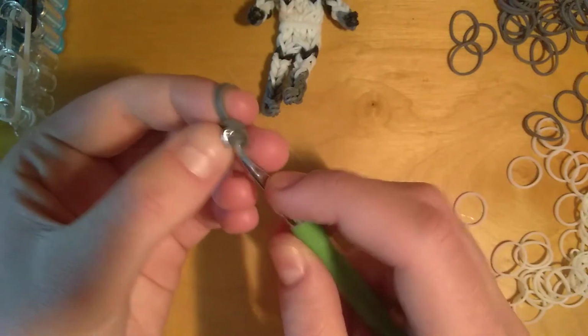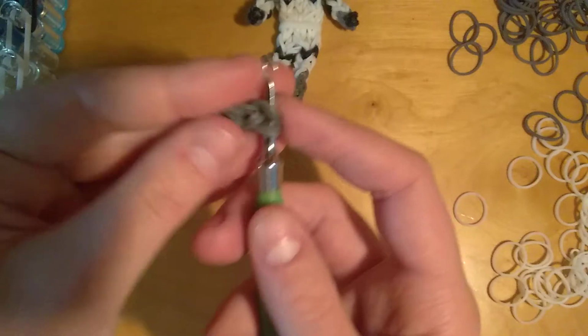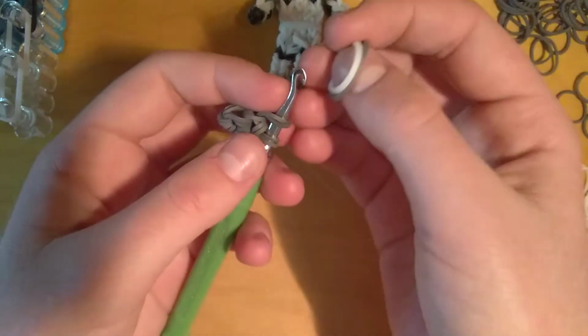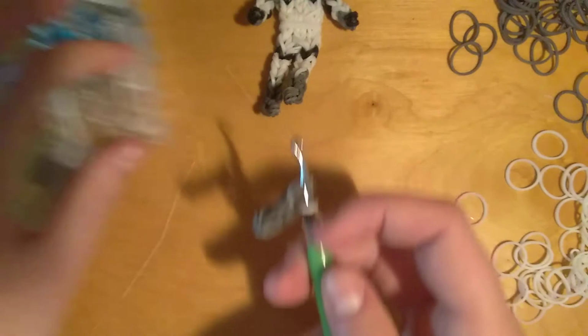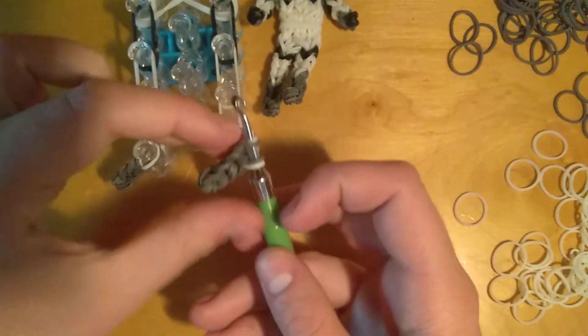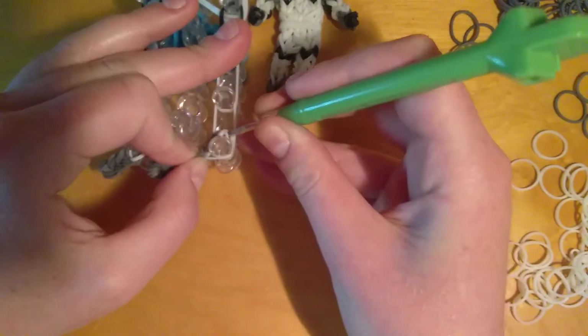Oops, I keep grabbing an extra one. There we go. Okay, so you've got your cap band and then 3 teardrops. And then for our last one, we'll do 1 white, 1 gray, pull this through, reclaim the end. So now, taking all 4 loops, place them around this bottom side pin.